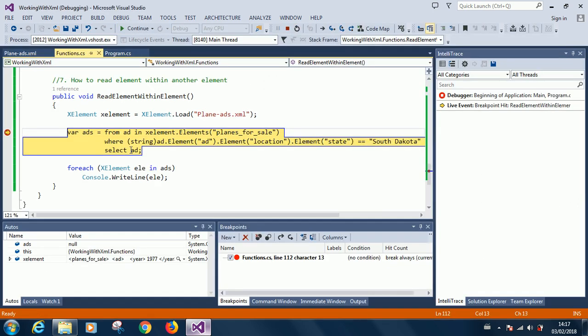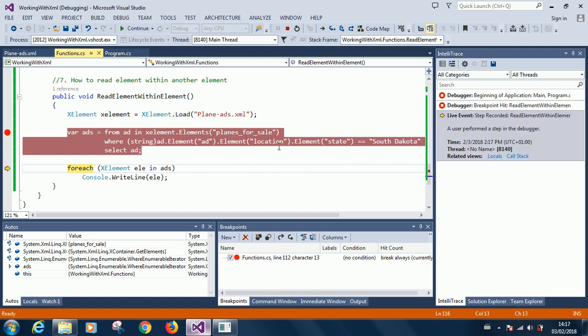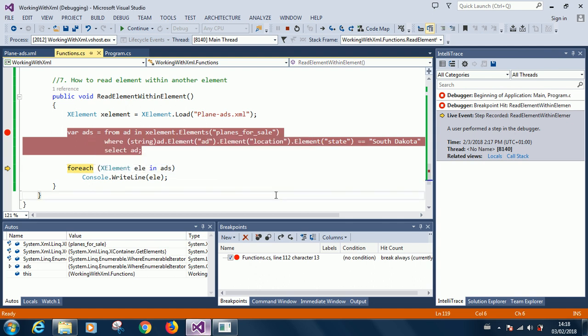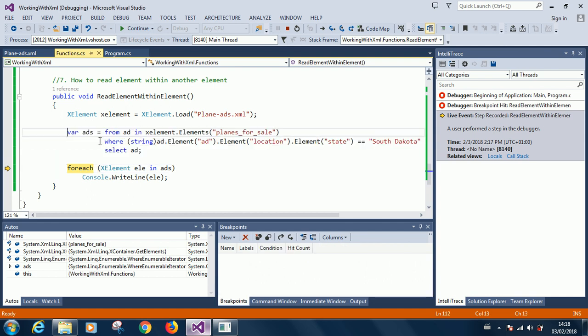I'm going to step by pressing F11, location, state. No results. Okay. So select ads from ads.xelements dot elements.